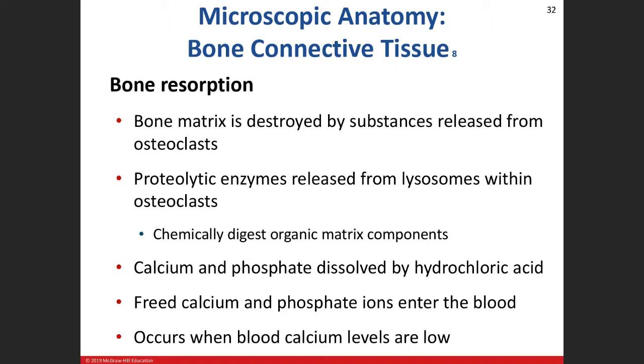So when our blood calcium levels drop, called hypocalcemia, osteoblasts build, that's right, and osteoclasts destroy, correct. Think B, build, blast, and then the clast. I used to think like catastrophic, bad things happen. That's the osteoclast. They break the bone down. So we'll see bone resorption when our blood calcium levels are low. We'll see some hormones that are going to help with that.